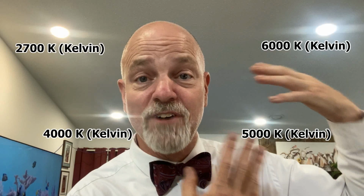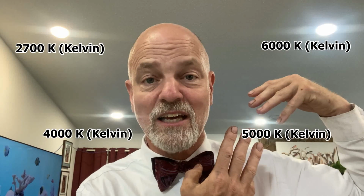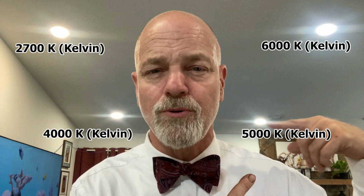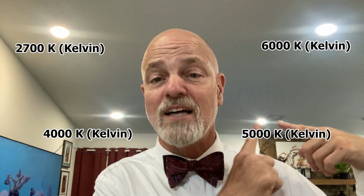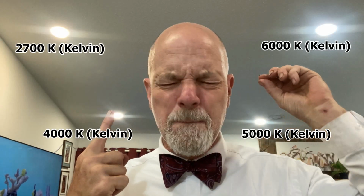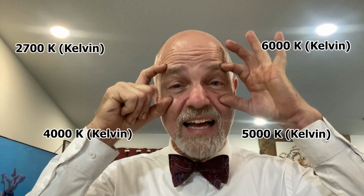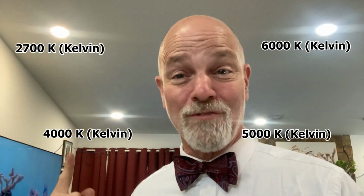So when it comes to functional stuff, like being in an office or reading a book, this 5,000 Kelvin light can serve a lot of people better. Now, this 5,000 Kelvin light, I don't know how well you can tell, but there is a little blue. Remember the blue light sensitivity that people have? Well, because of that, I will actually tend to go over here, because I actually have just a minor bit of blue light sensitivity. And so I always wear sunglasses when I go out, or almost always. If I don't wear sunglasses, I'm wearing those safety glasses that actually block some of the UV light. That's why I wear those in so many of my outdoor videos.